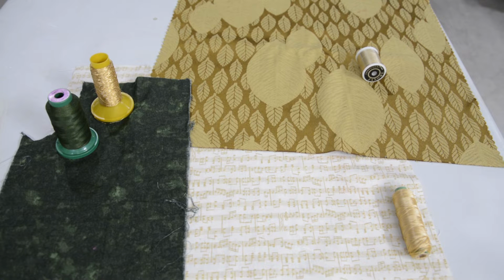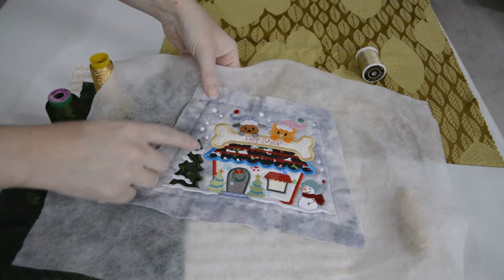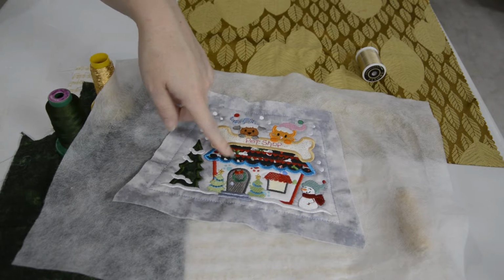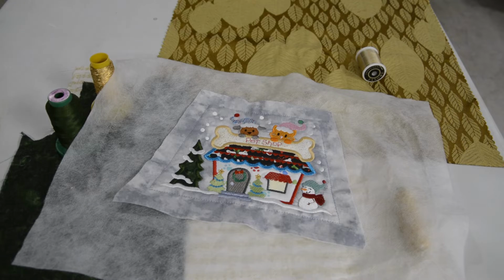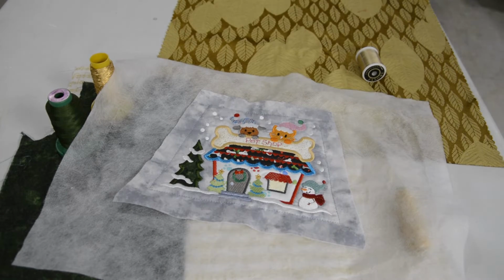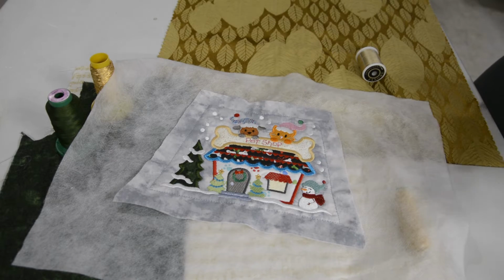So this block in particular, we chose the music notes for the church because that represents the worship. And like in our pet shop one, we had this fabric here which has got bones on it, and the paw prints fabric in here. So that's kind of how we're starting off our designs, and then we're working the other fabrics around that. It looks kind of cool with it.